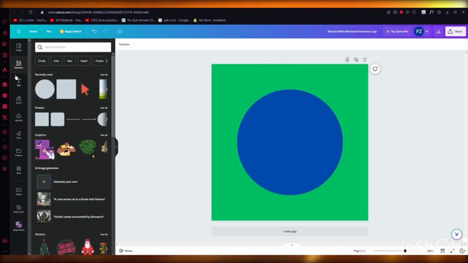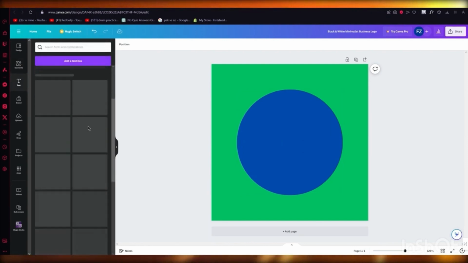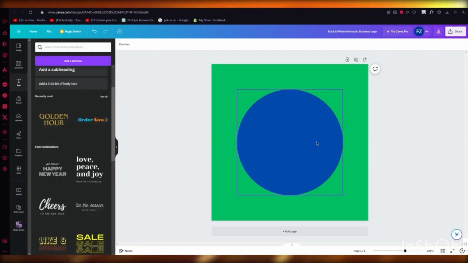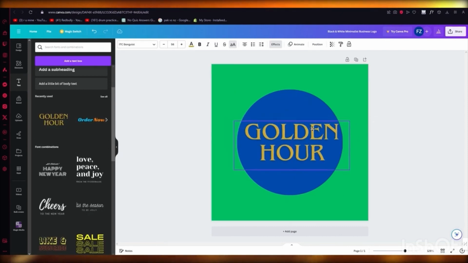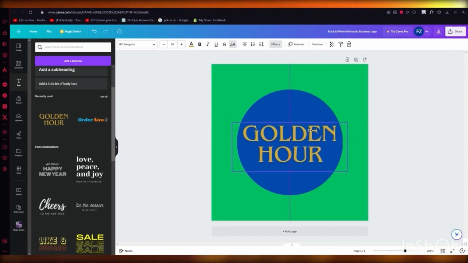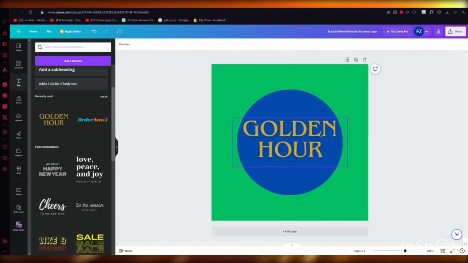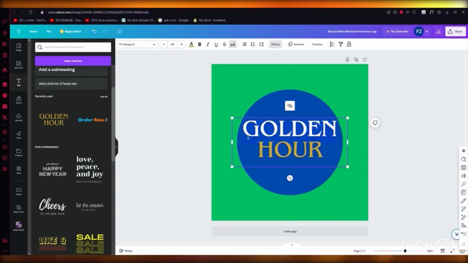And then in this, you can obviously go ahead and start adding some texts. So let's say I want to add this text over here, right? Now, once you click on this text, it's going to add itself. So I'm going to close it down a bit, add it in the center. There we go. And now you're going to add whatever type of text you think will work for you.